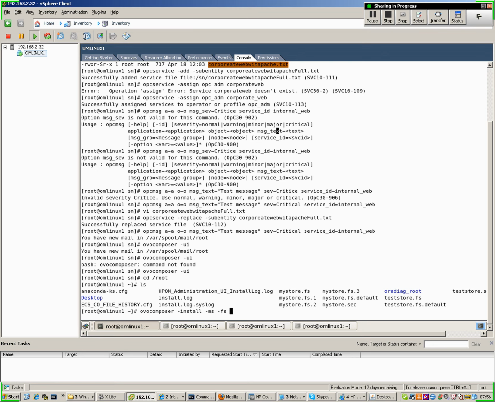And then what you need to specify here is all of the fact stores that you want to deploy, because this will override any ones that are already there. This is what I'm saying to you, it's probably best practice to put all your correlators into one fact store file. And then the fact store file that I just set up there was teststore.fs. Now, because this OVComposer is a GUI command, it will only run in an X-enabled display. If you try and run that command from PuTTY, it will fail. So everything you do has to be done through the VNC window.